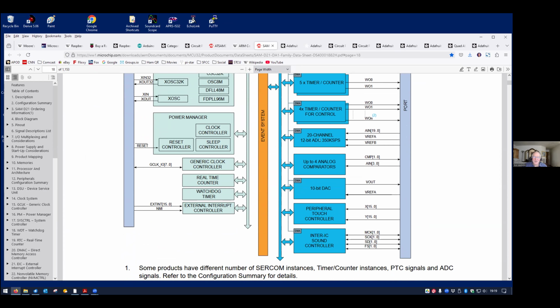That means you can have 20 pins reading analog signals that are changing from 0 to 5 volts and sample them at 350,000 samples per second. Take 12 bits per sample and do arithmetic on it. I mean, think of what you can do with that.